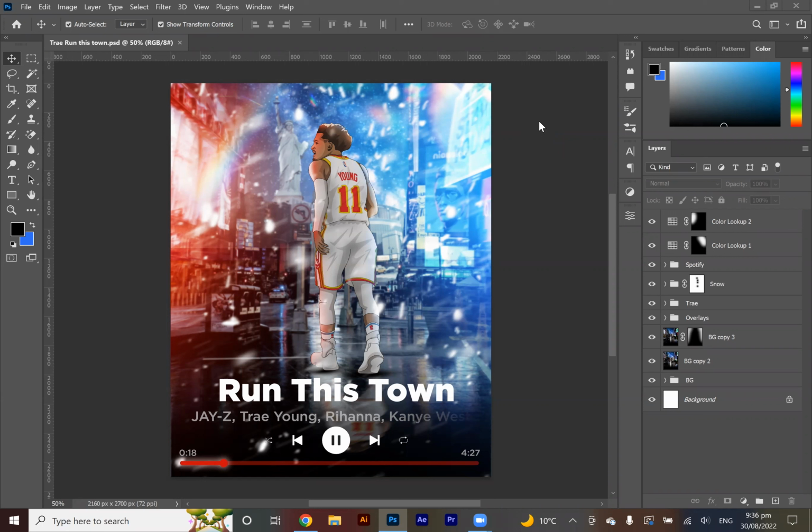Now, you may be wondering, what is a manipulation graphic? In sports, it's basically where you take a subject and manipulate other subjects and the environment around it and make a graphic in a creative manner to tell a story. Obviously here, Trey Young isn't actually walking through New York. I've changed the scene around a little bit to make it look like he's walking through. And I'm going to give you a tutorial and a breakdown on how I made this.